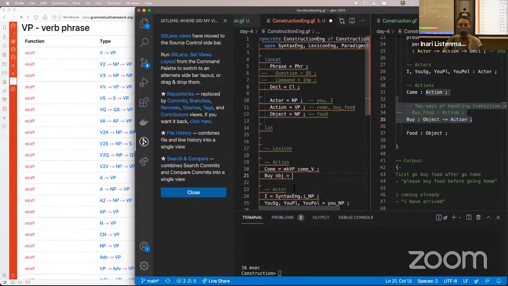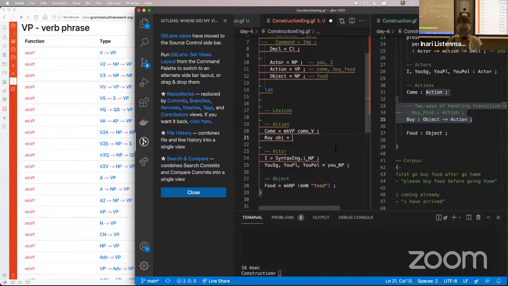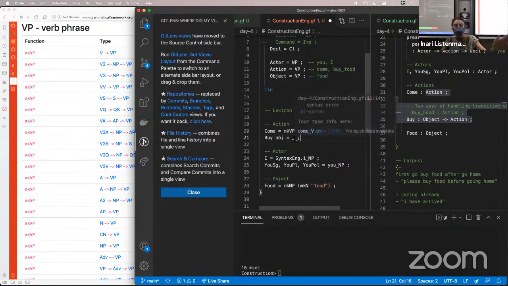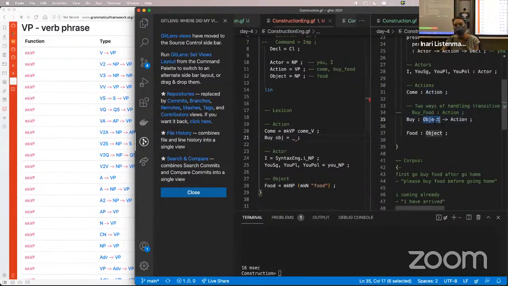So now I'm linearizing this. I'll introduce a syntax error, so then it will not complain about the whole file. Let's linearize this now, and remember that object is a noun phrase.